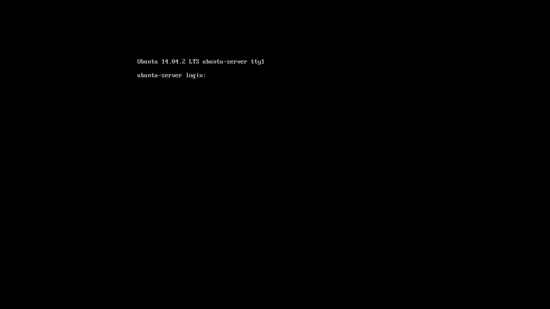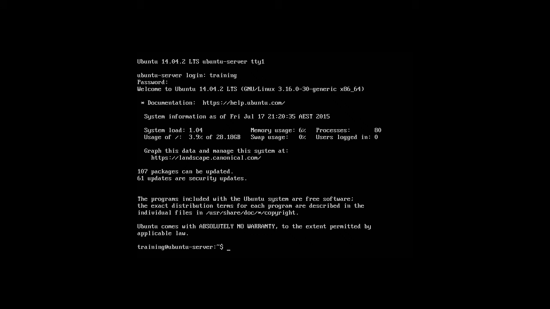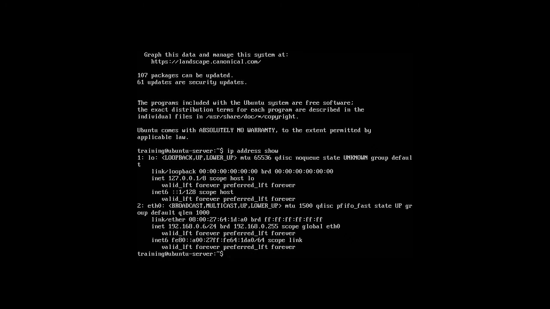And you can see we just get this text login now. So I'm going to log in with the training user, and I'm just going to do ip address show, and we can see that its IP address is .6.